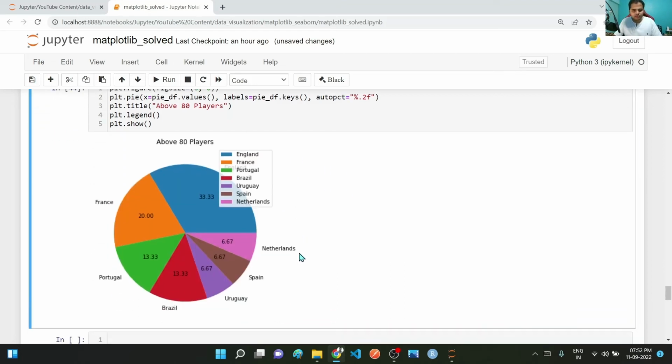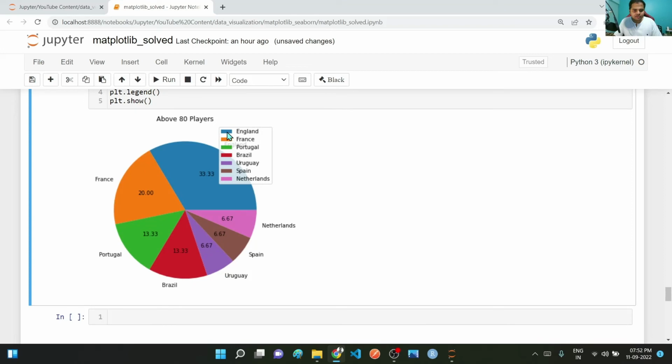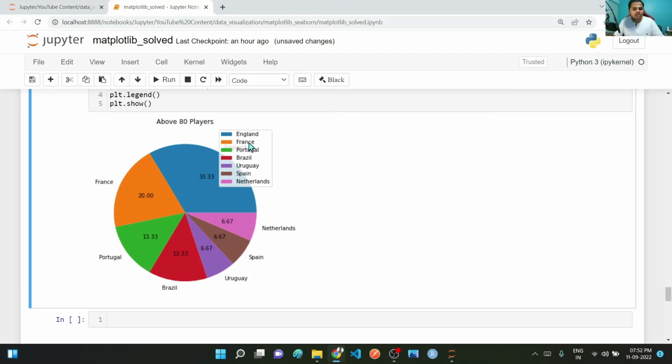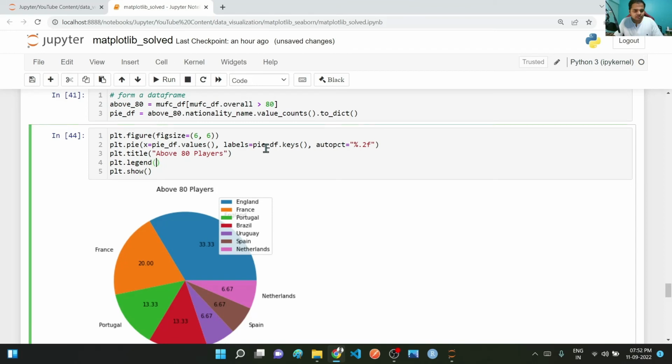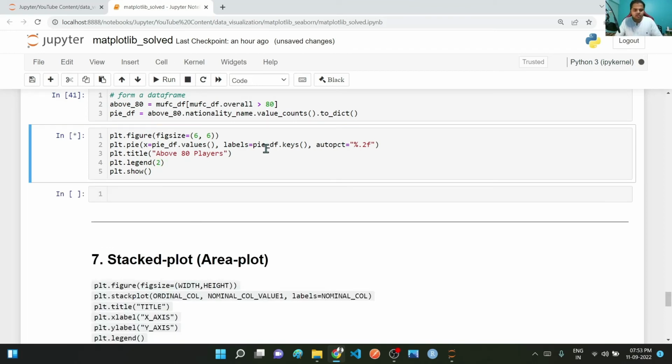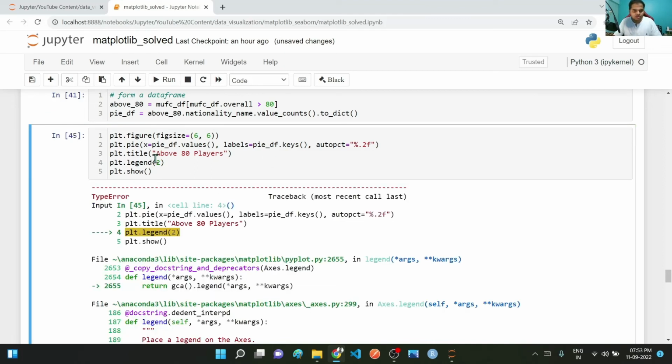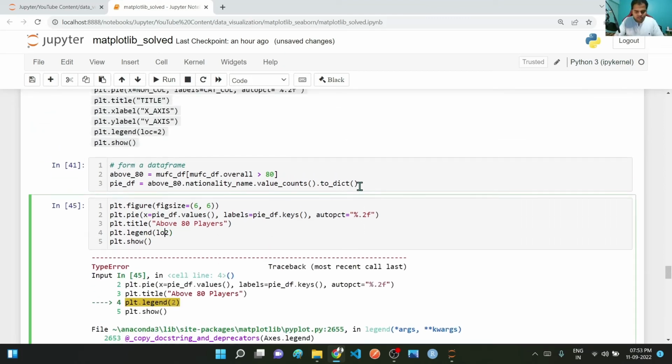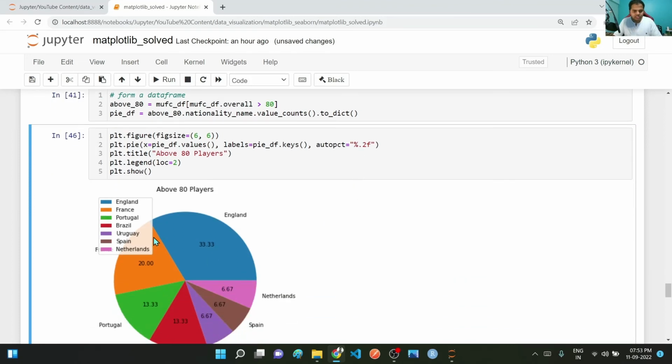Now it is showing properly, and here if you see, the legend is appearing on our graph itself. So if you want to change the position, you can do that by passing an integer over here. So if you type it as 2, so it should be loc, it is appearing over here. So instead of appearing on England, it is now appearing on the side.